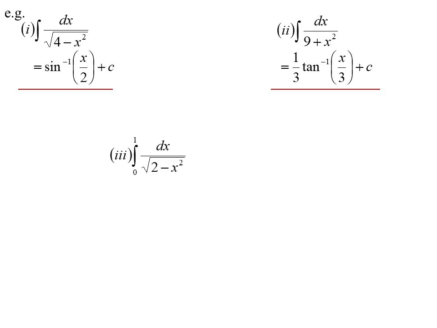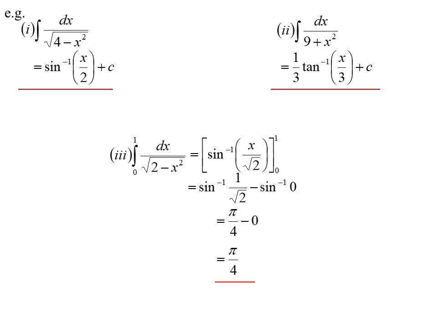Let's do a definite one. We'll see these numbers come up a lot. They're things like 2, because it's going to create root 2 on the bottom, which will then allow us to have an exact value. So they tend to have those ones a lot. Doesn't mean it's always going to be like that. Substitute in 1, there it is, inverse sine of 1 on root 2, which we know is pi on 4, and inverse sine of 0, which is 0. So we get pi on 4 for our answer.